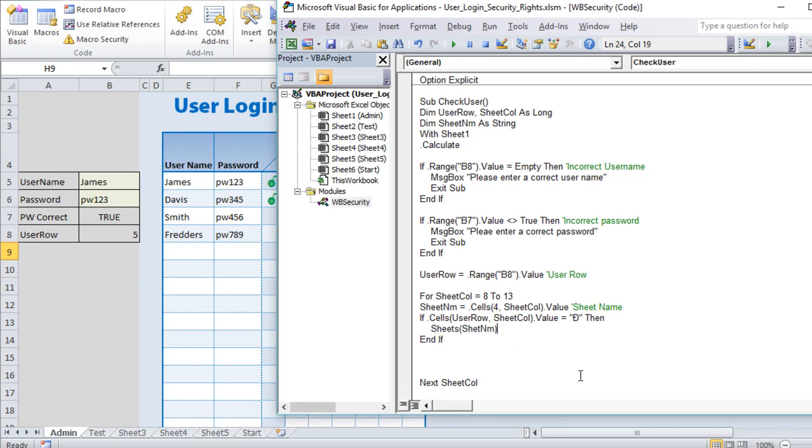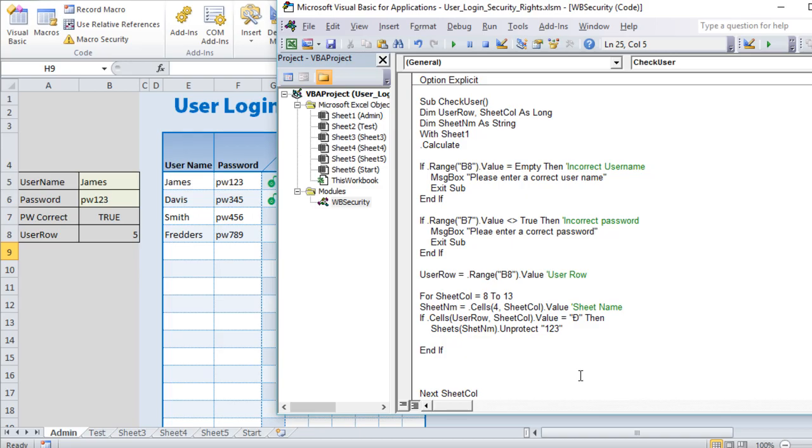Remember, that's the sheet name that we're referencing. Dot, unprotect. It may have been protected before, so we always want to make sure it's unprotected. In this case, unprotect. And then we'll go ahead and use a password to protect. We're going to use a password of, let's just say, 123.